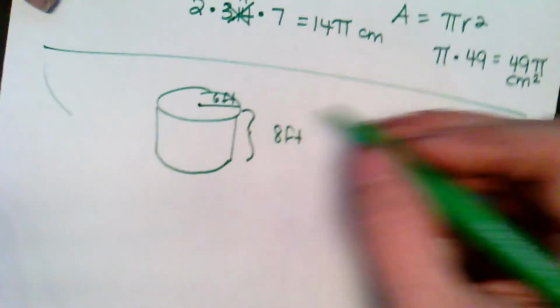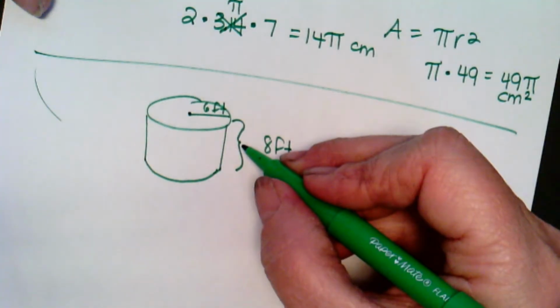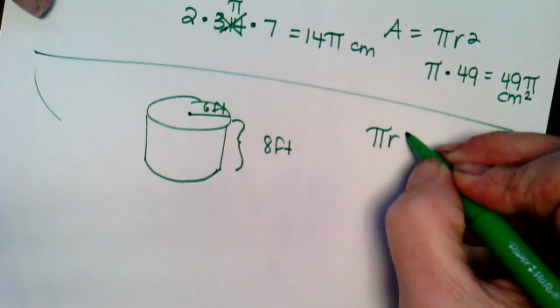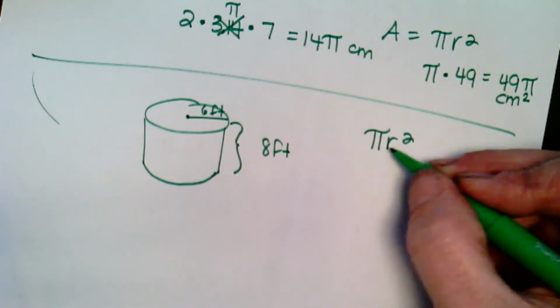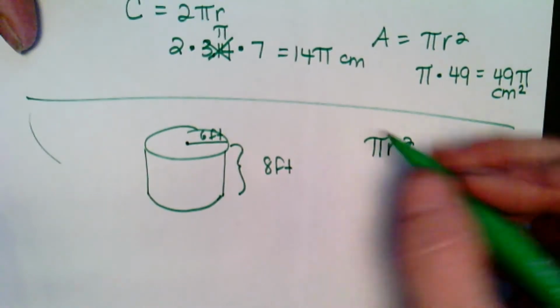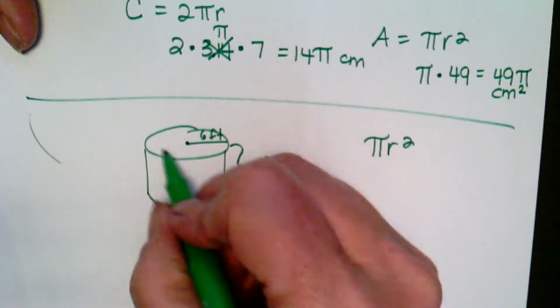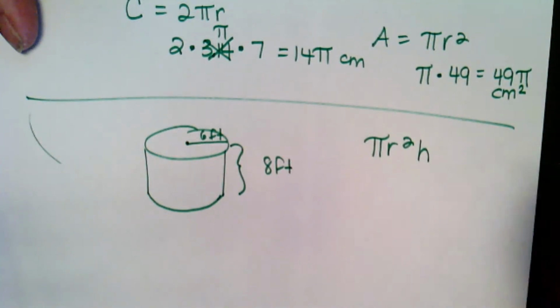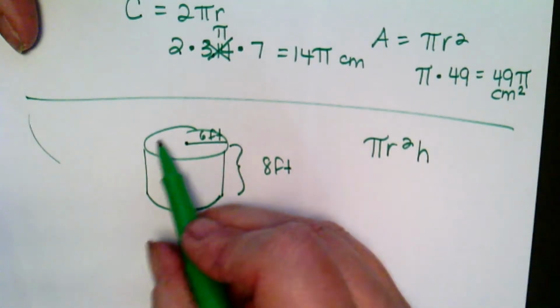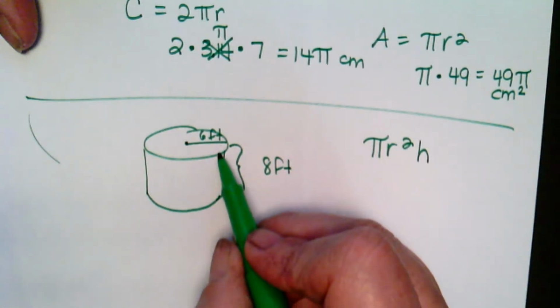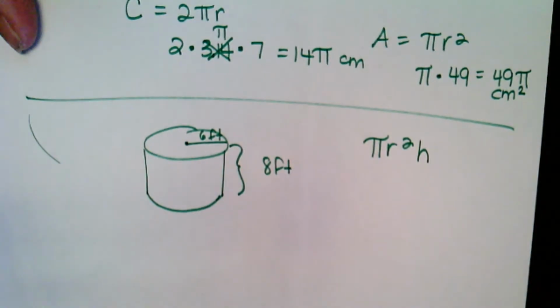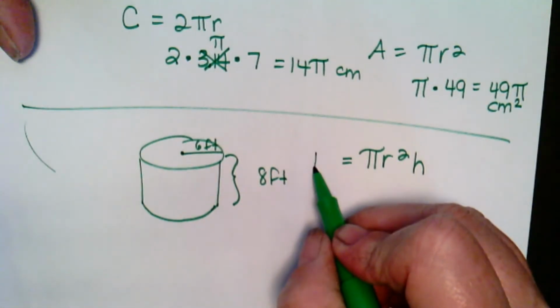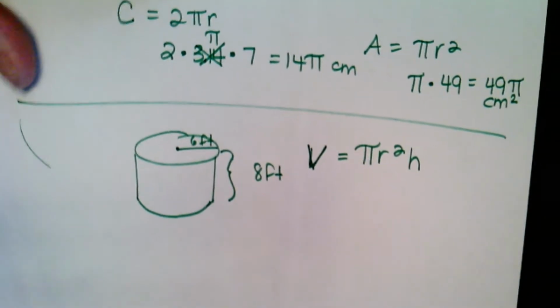Alright, so the cylinder formula starts out as pi r squared, which just means that you're finding the area of this circle. And then the difference is we multiply that by height. So it's how many circles can we stack on top of each other to make a cylinder. So this is our area. Well, actually, it's our volume. I'm sorry. That's the volume of a cylinder.